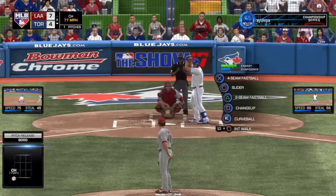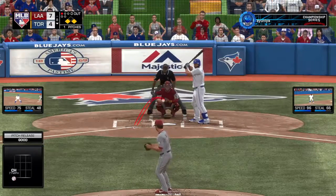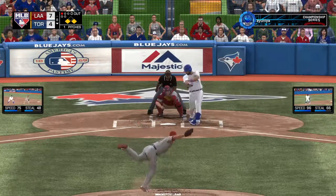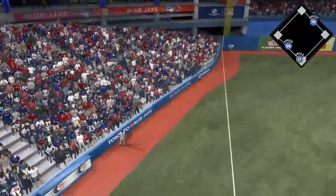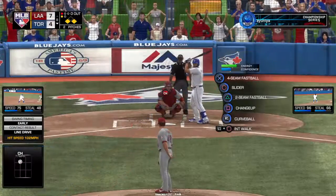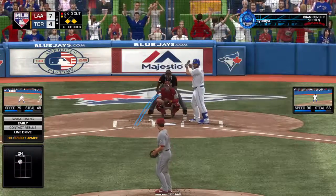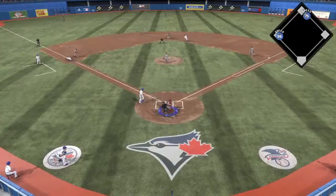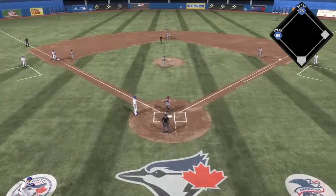Down and away, 1 ball and no strikes. This is a critical point right here. Things are in danger of getting away from him a little, so we'll see how he deals with it. Swing and a line drive, but foul. 4 runs, 9 hits, 1 error thus far for Toronto. And there he goes towards second. Pitch outside, the throw.